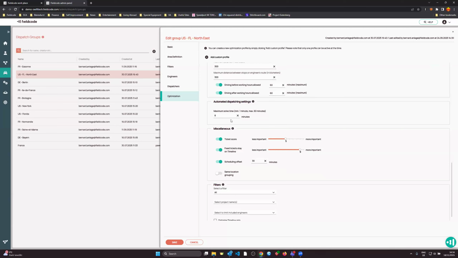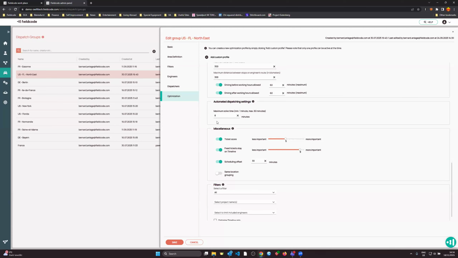the maximum solve time. It defaults to 8 minutes, but the maximum solve time means that the optimizer is going to run, in this case, for 8 minutes and try and schedule everything that it can within the rules that are in place. So required skills are going to be adhered to, parts availability is going to be adhered to, customer availability, if it's been added to the ticket, will be adhered to. And the optimizer will run, in this case, for 8 minutes while it tries to optimize everything. After 8 minutes, it will put its best results out there.